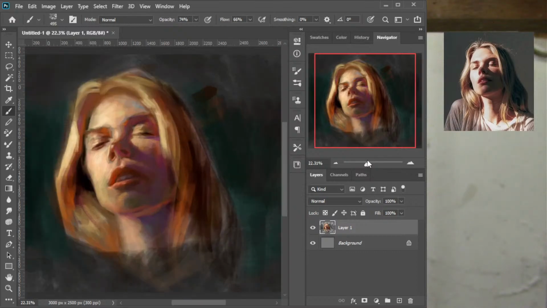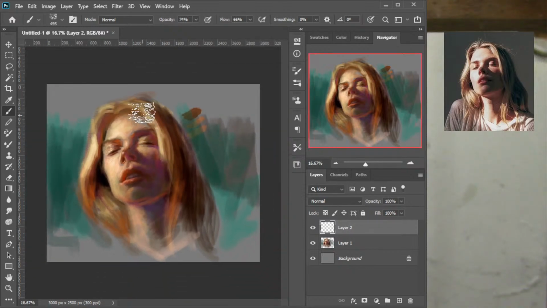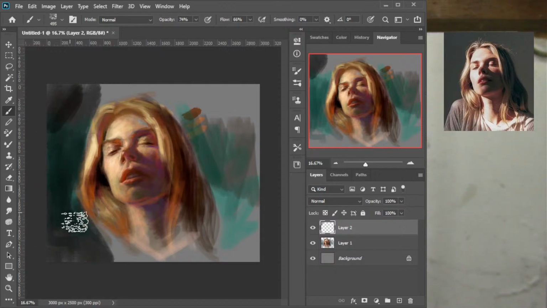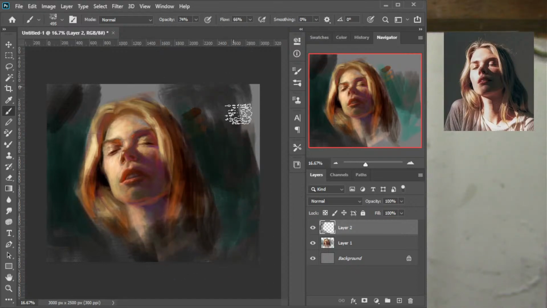Okay. To do this, I think I have to create another layer. Okay, I have created another layer, and I'm gonna repeat this again. I forget about this because creating so many layers, that's not my thing.